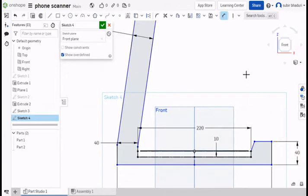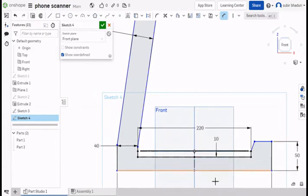Now this is too less, so I'm wondering, this will be too less. This is too thin over here, so I'll make it 50 millimeters, so at least we have 20 millimeters on the bottom. We are going to do some more modifications to it, so it will come out a bit more complicated than you have initially imagined it to be.